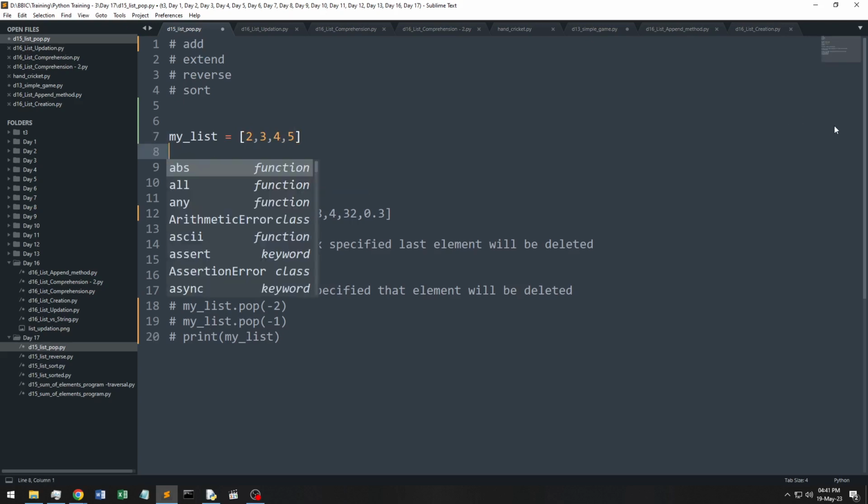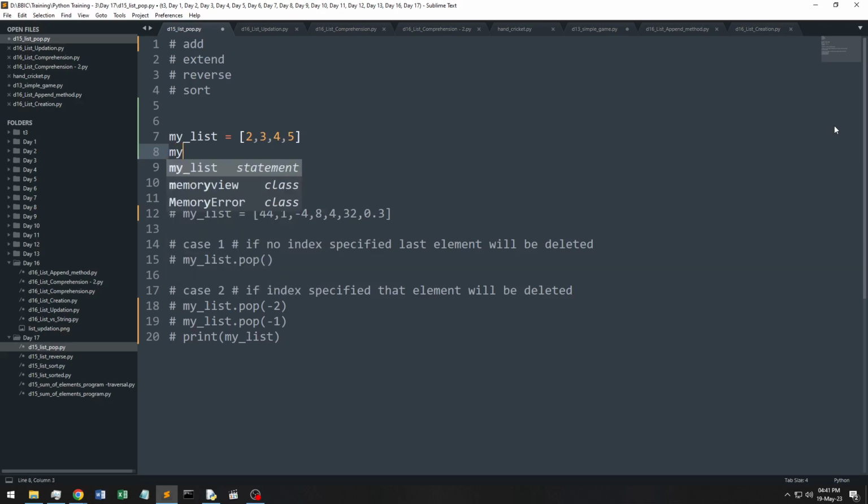So what I do is use my list dot append, the new value. Whatever you want to append, you can add here, say, new value.